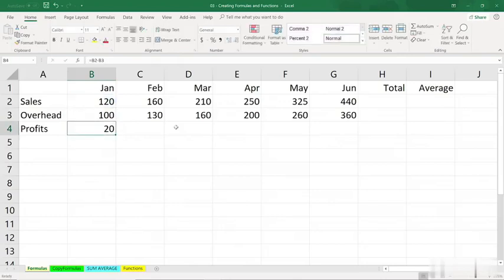Another way to type this: I delete this entry, type equal, then use the arrow keys to go to the cell you're interested in. Writing a formula this way could be better, but the cells have to be somewhat nearby, otherwise it would take a long time to get there. Minus, we press the up arrow, the B3 pops in, enter. And a third way might involve two hands: equal, this time we'll click on cell B2. Minus, we click on cell B3, enter. Same result in all three cases.